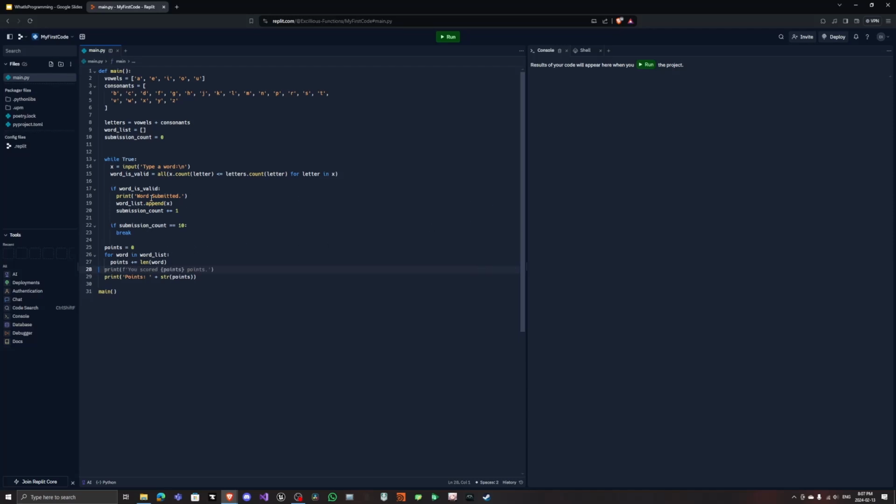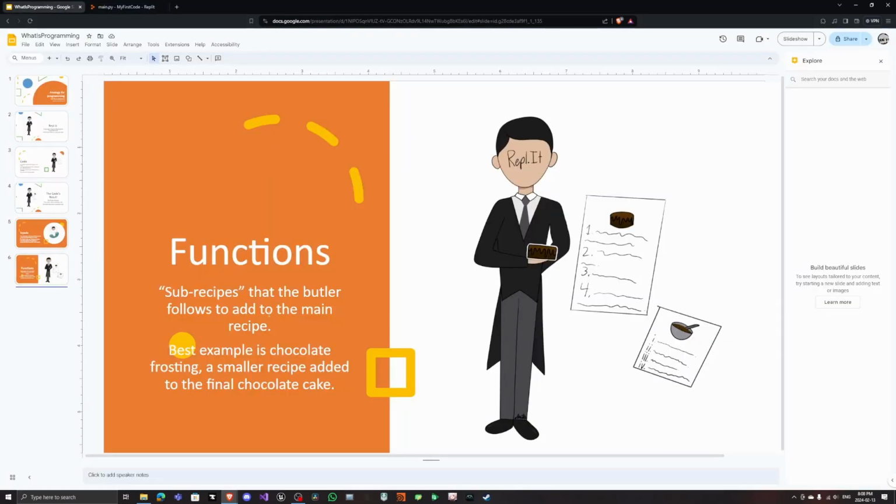Today, I'll start with functions, and if you guys remember episode 1, we kind of made one already, which is this define main, open close bracket, and a colon. And everything after that is on a tab line, and in order for us to use it, we need to call its name. In this case, the name is main. So over here, I'll talk about what functions are. I mentioned they're called sub-recipes that the butler adds to the main recipe. So, if you guys remember, I compared Repl.it to a butler, and the butler looks at a recipe and follows what it does. But we don't just have to give it one recipe. We can also give it 10 others, 50 others, 1,000,000 others, or just one.